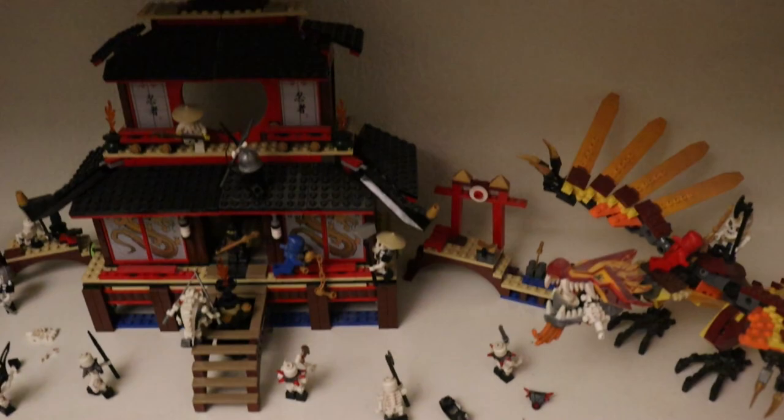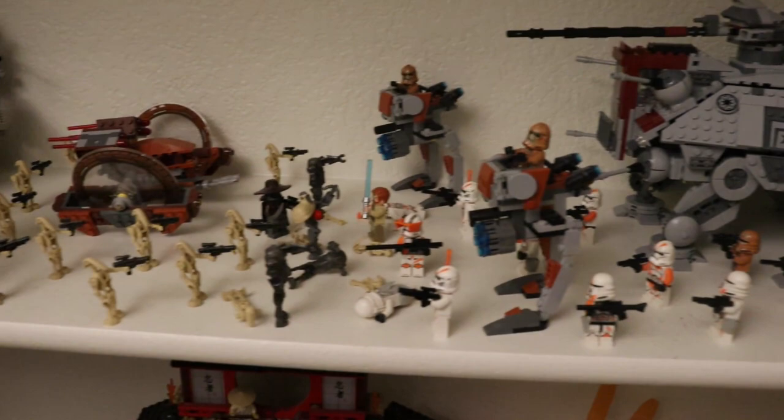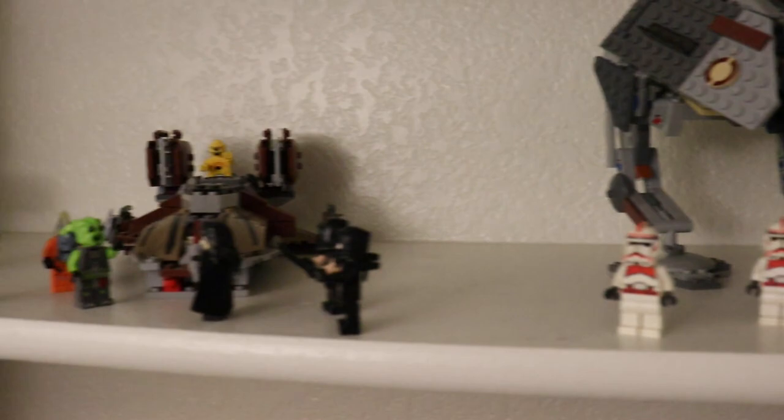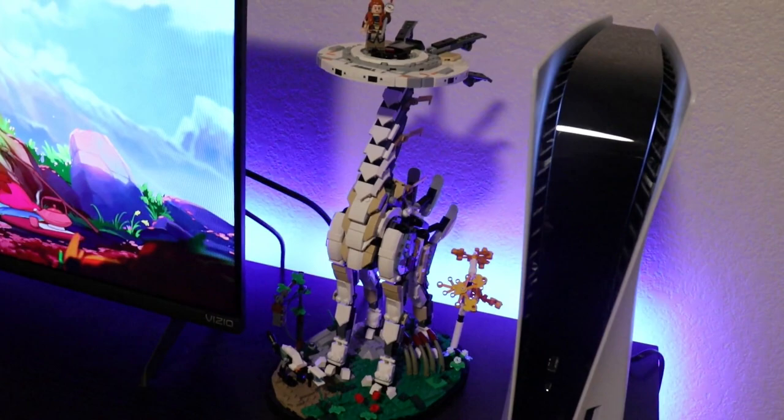You'll probably see it in this footage I'm putting on screen — it's on the top shelf. It first came out in 2008 or 2007, so it's definitely not a new set by any means. In terms of my collection, I know that mine is pretty humble, and I don't have any super rare sets. A lot of the sets I've collected over the years, even ones that would fetch a really pretty penny nowadays, have unfortunately been lost to time. I used to have a whole Power Miners collection, and only one Fusion set remains.